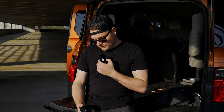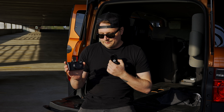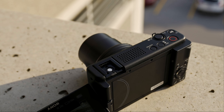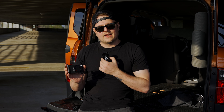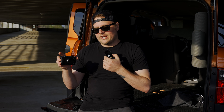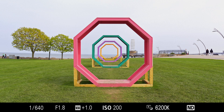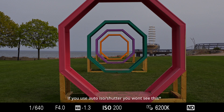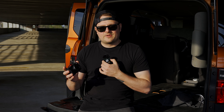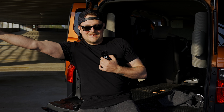Here are my thoughts on the ZV-1 Mark II. I think it's a nice little upgrade over the Mark I — it's got improved autofocus, a better menu system, and a nice wide lens. But there are some compromises with this smaller, wider zoom lens: it's a variable aperture of f1.8 to f4, which is pretty drastic compared to the ZV-1 Mark I, which is a 24-70 that goes from f1.8 to f2.8. So in low light the original lens would actually be a little better. As you zoom in, the aperture stops down, so you'd have to leave this at f4 to avoid noticing the variable aperture.